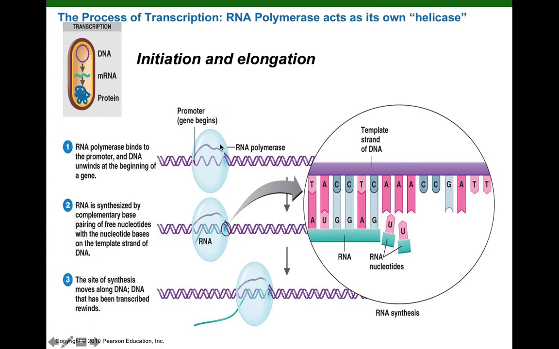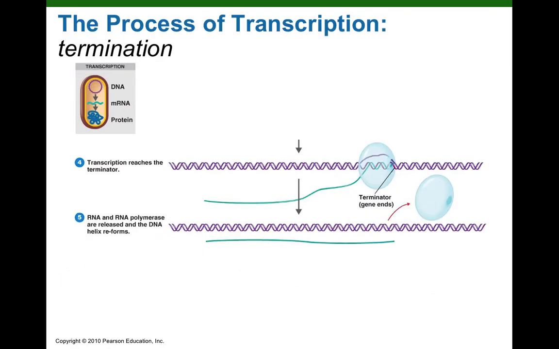And do notice that here's the RNA polymerase, and we can see that it's broken the hydrogen bonds here. As soon as it moves on, the DNA reforms the hydrogen bonds, right? So the RNA polymerase unzips the DNA, and as soon as it moves past, the DNA gets zipped back together again. Those complementary bases will form their hydrogen bonds again.